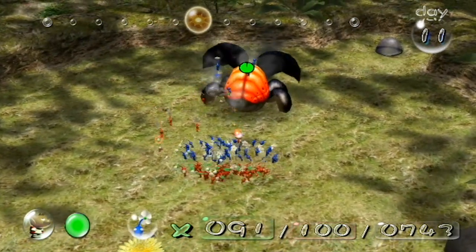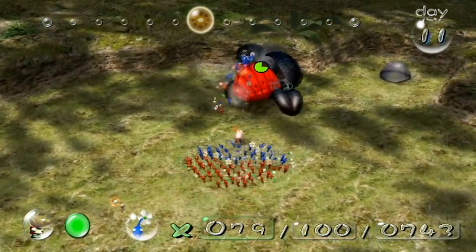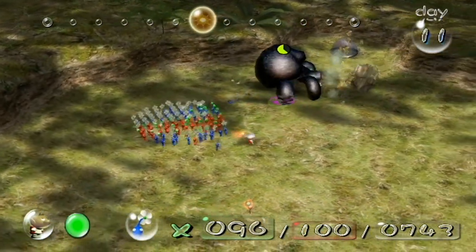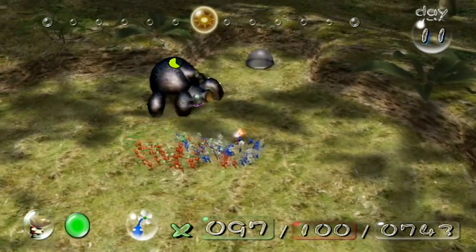You know, here's the thing. I'm throwing blue Pikmin on here, and it may seem like, because it's so hot, only red Pikmin can go on here, but no. Any type of Pikmin can fight this thing. It's surprising, because it seems like it should be only reds, but whatever. I guess Nintendo decided to make it like this. Who knows why.